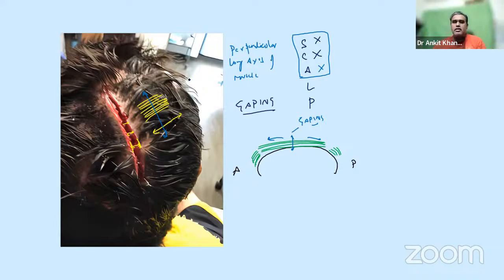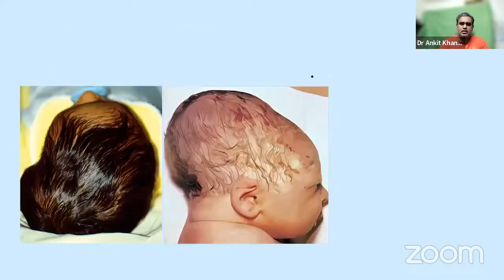If you are seeing gaping, suppose you are in casualty, seeing a person with injuries coming like this, then you are sure that the cut has at least reached the aponeurosis. It might go to the loose areolar layer, it might damage the skull, a fracture might be there or might not be. That's a different thing. But you are sure that this injury has at least cut through the aponeurotic layer, and the direction will also tell you. This is a good hint. And you've already seen this image, right?